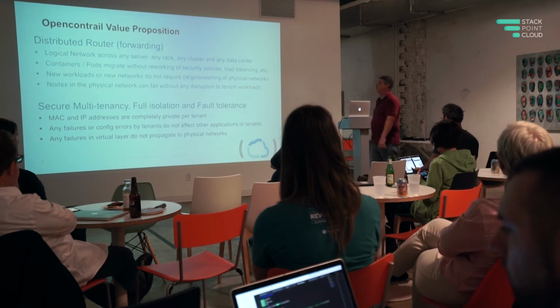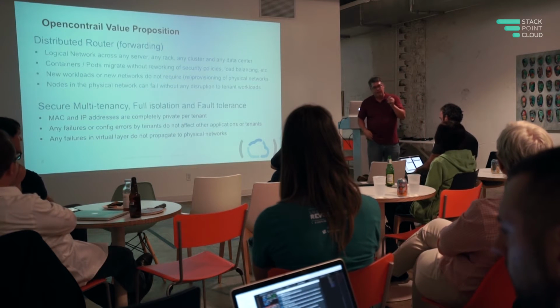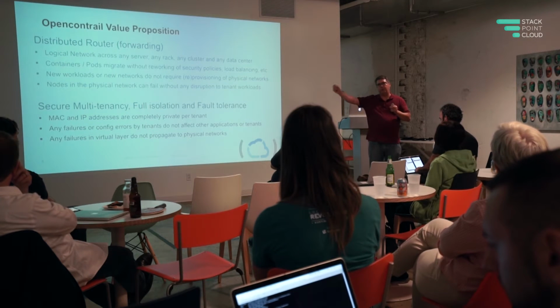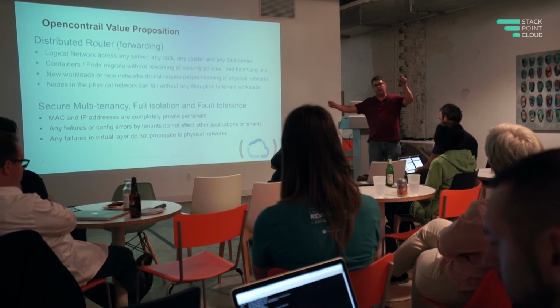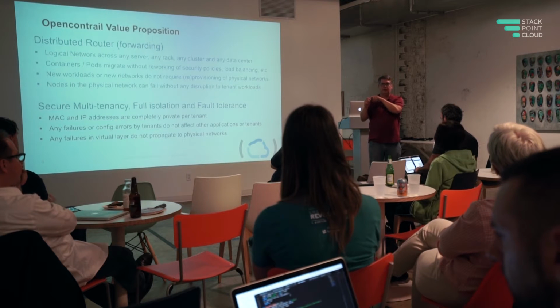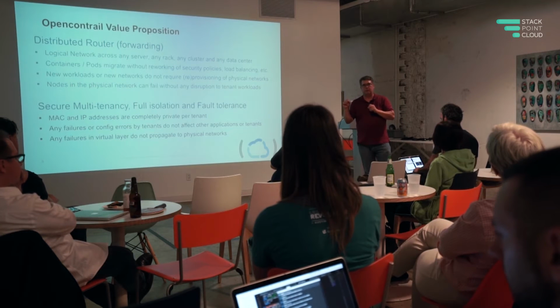Doing this also makes it a lot easier when a workload moves from point A to point B. If I always had to go through a gateway that was over here, my performance characteristics may change quite drastically because of that. Now, if I move my workload from point A to point B, and I don't have to go through that gateway, all traffic will go directly to that new point, right? From all the places that I need to send it.